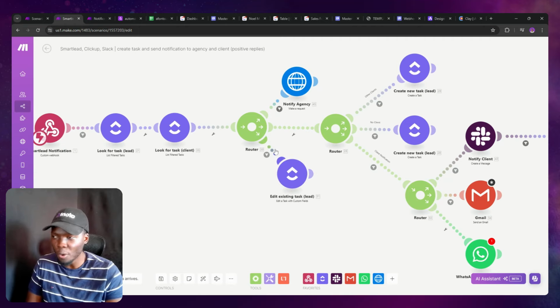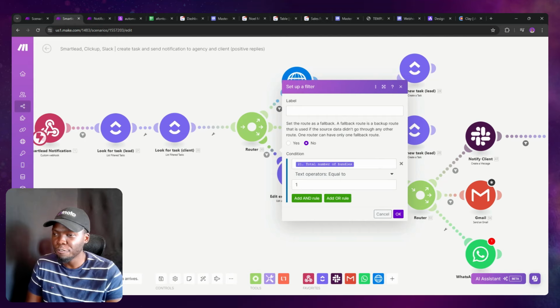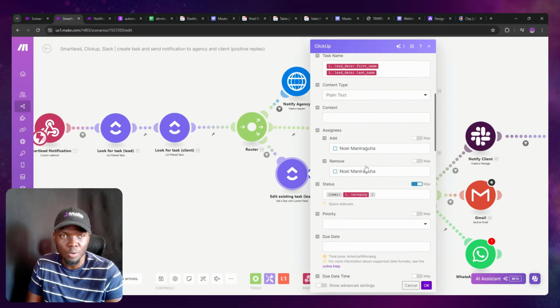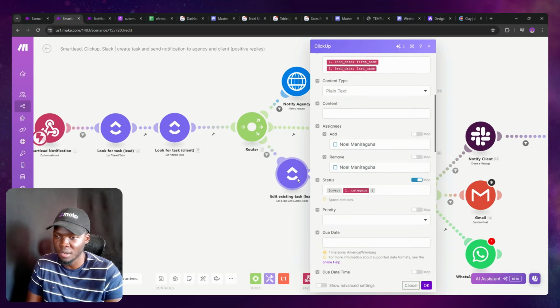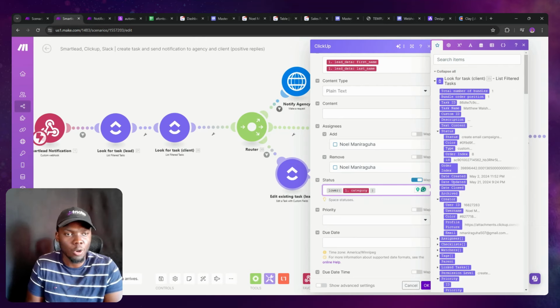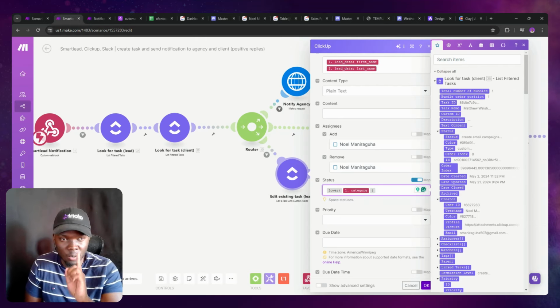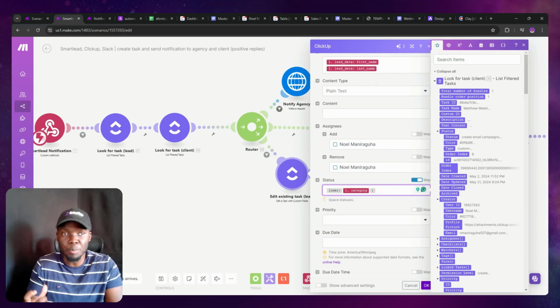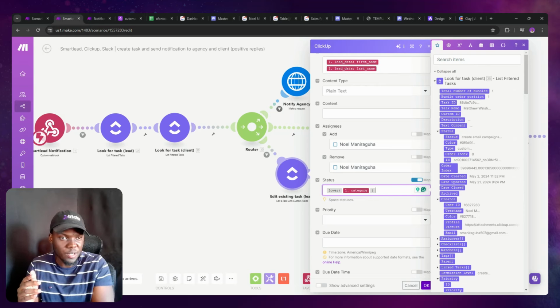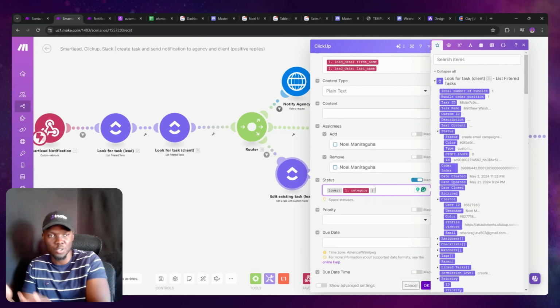And so going to the task to begin with, if the task exists, right? This is the filter that I've used. We're going to edit the task with the fields that are already inside Smartlead, such as the categories, making sure that we have a sync going on with the categories. This is a one-way sync. We can create a separate automation that creates a two-way sync. And so if something happens inside our ClickUp account, we have a two-way sync.